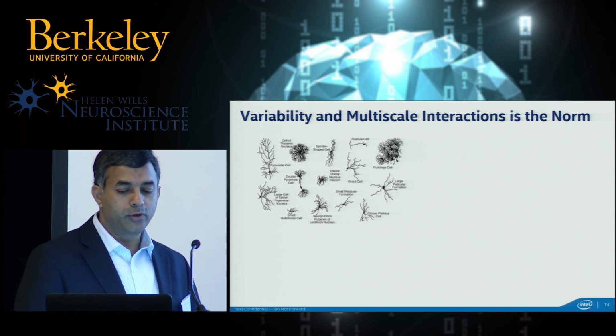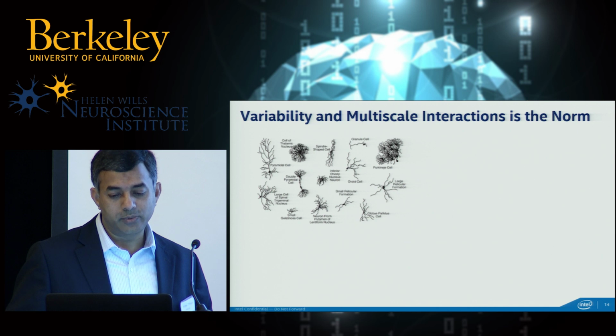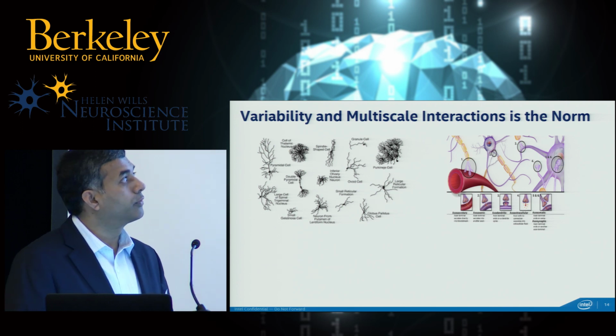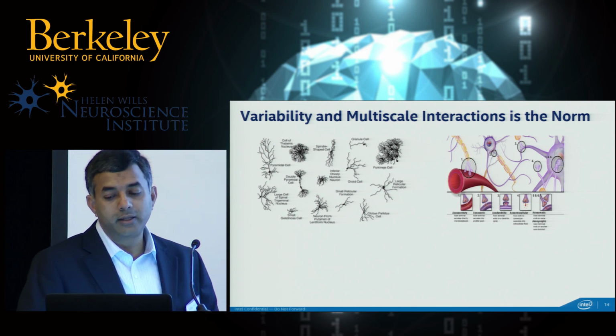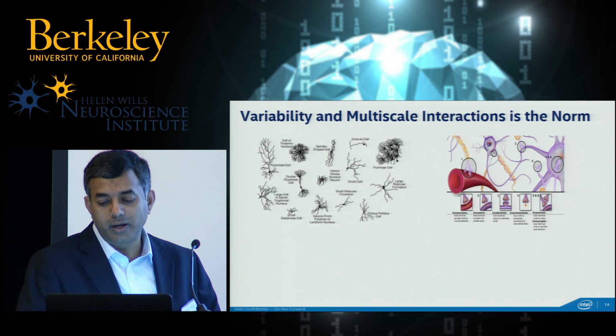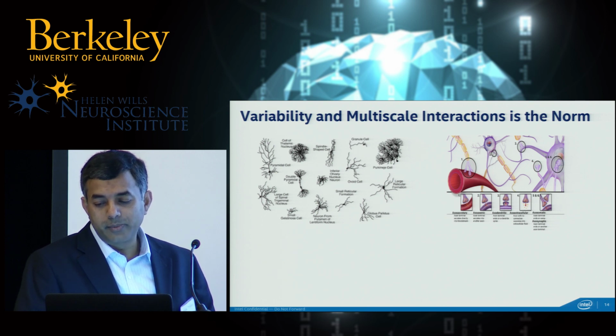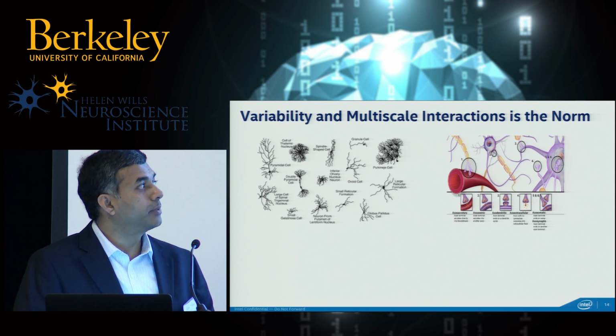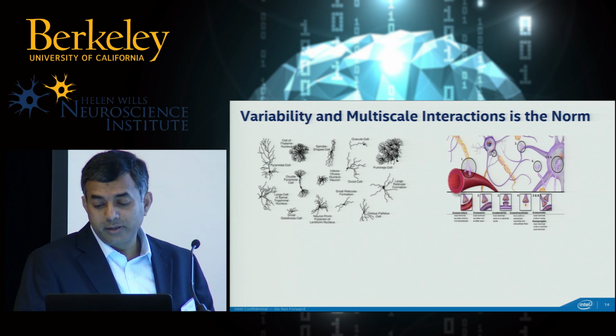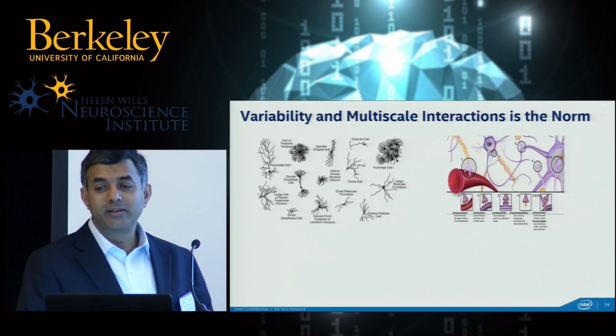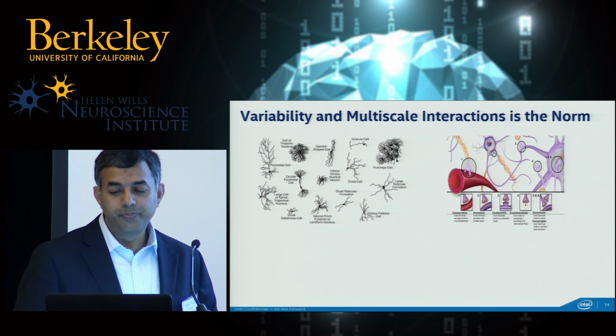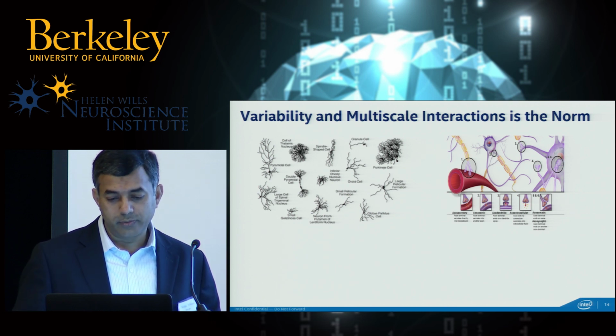For example, Christoph talked about a numerous number of cell types, genetic expressions for these cell types, and so on, being the norm. We just talked about axo-dendritic synaptic interaction. There's a whole bunch of other synaptic means by which communication happens: axo-secretory, axo-axonic, axo-dendritic, extracellular, some of which are dendro-dendritic, and a whole bunch of others. And so this seems to be a norm as well.